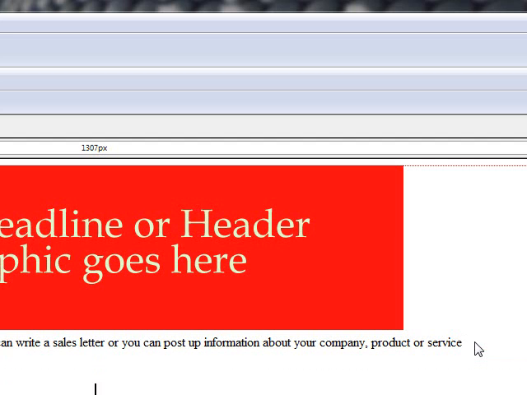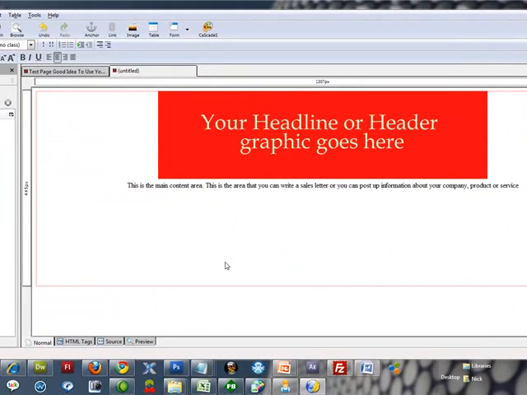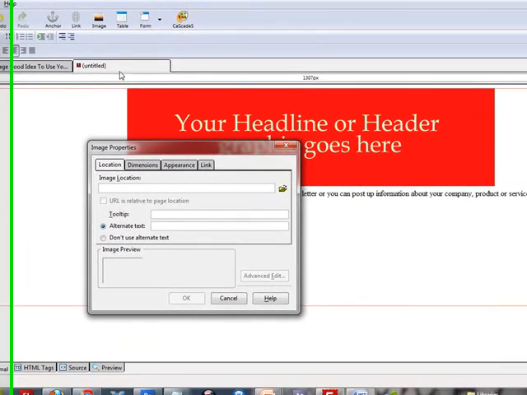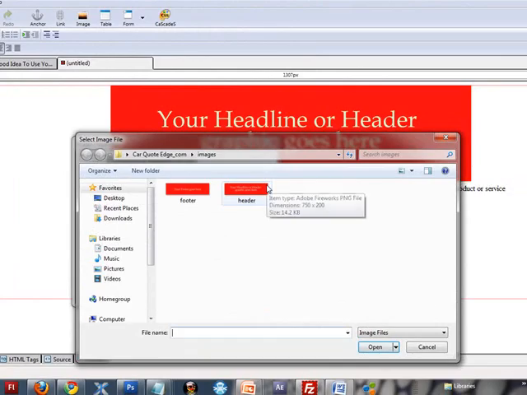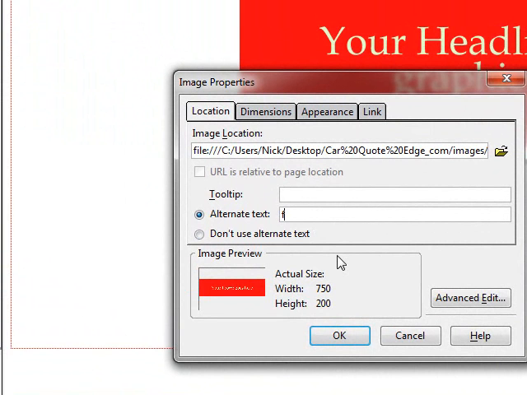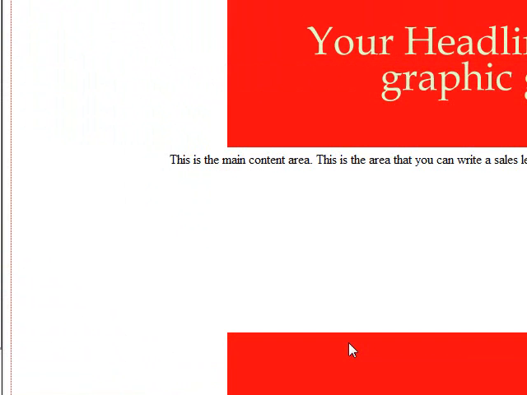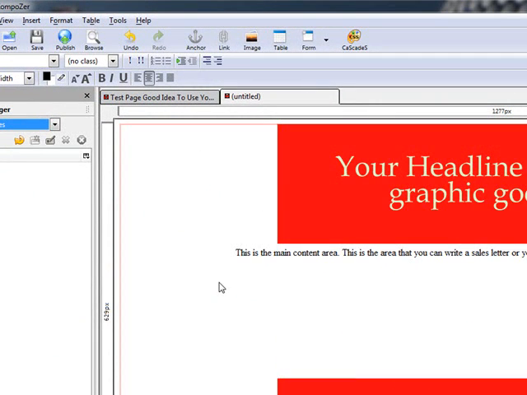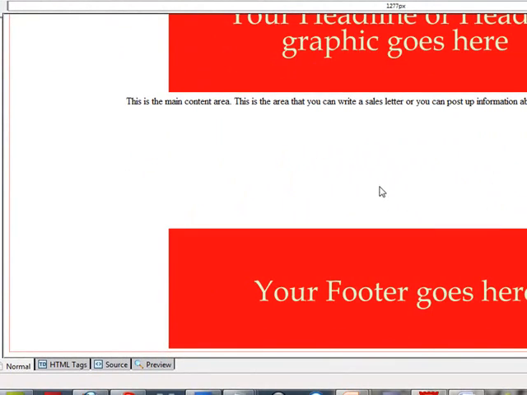So that's this main body area, and all I'm doing is hitting the enter button and dropping this little cursor down. And down here I'm going to drop in a little graphical image for the footer. So we're going to go right back up to image, click on this little folder icon. We're going to double click our image on footer. We're going to type in footer right here, and there's your footer image. So that's basically it. I mean, there's really nothing to it. It's a very simple piece of software to utilize as far as getting content onto the page.